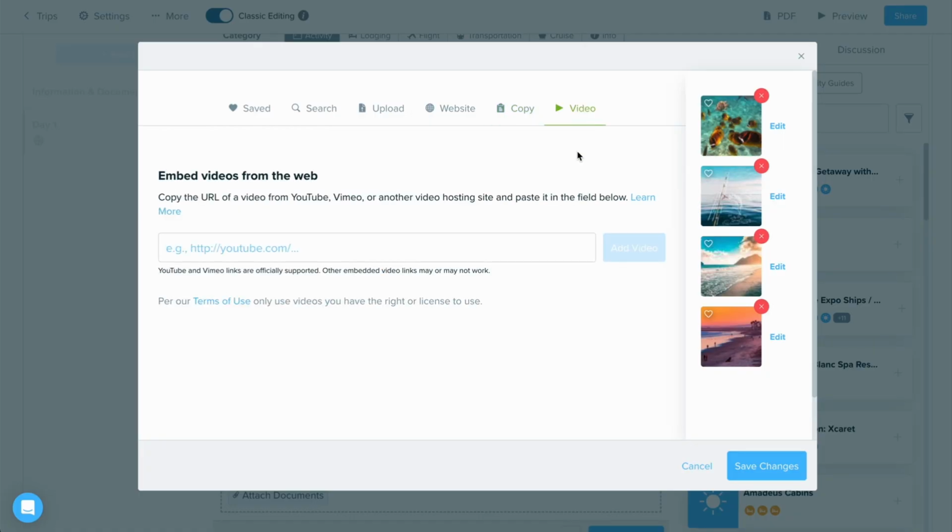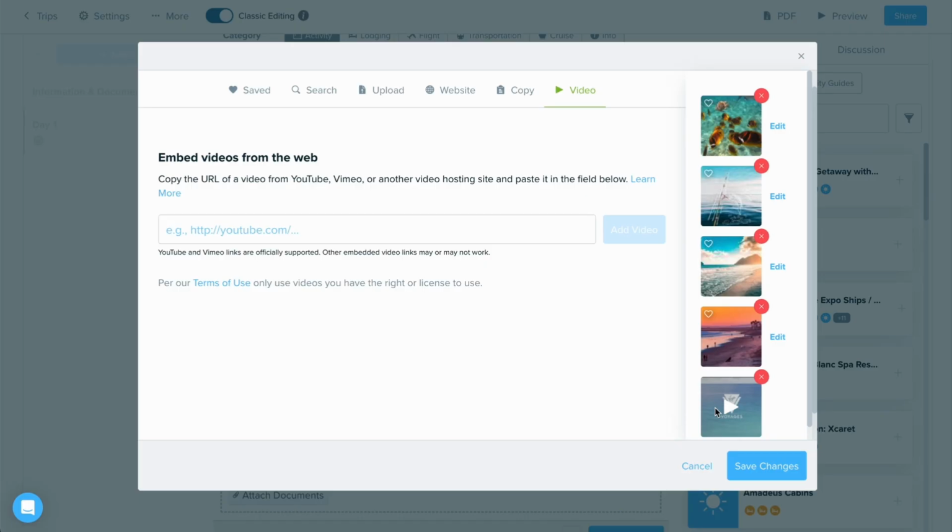One method that I do always like to highlight is your video method. This is a great way where you can virtually transport your clients to any destination through the power of video. All you need to do is make sure it's a YouTube or Vimeo video, grab their link, and paste the link right within this area here. I'm going to go ahead and do that together with you. Now that we have the URL pasted in, I'll select Add Video. And from here, we can have the video, and you can see a bit of the thumbnail that comes over as well.